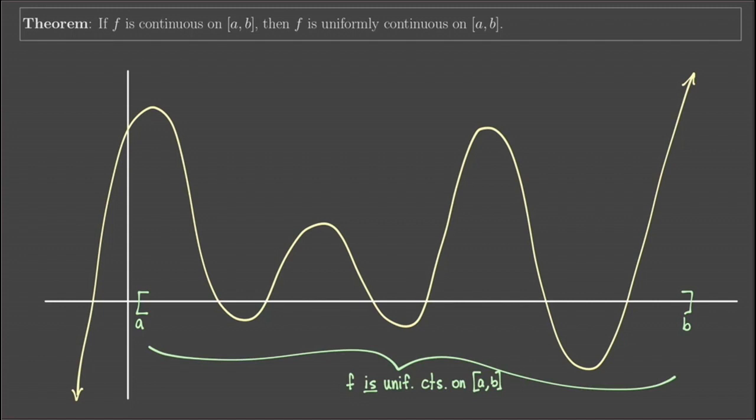Inside of this bounded domain, you can think about the steepest that your function could be. If you can pick a delta that works for your choice of epsilon in that very steep region, then it will work everywhere else. And this is something that we can do when we're looking at a closed bounded domain like this closed interval from A to B.